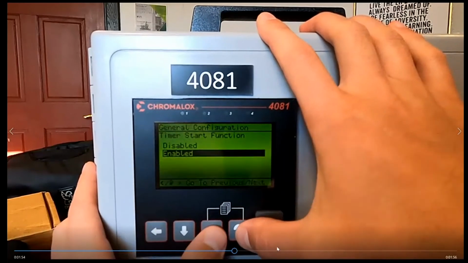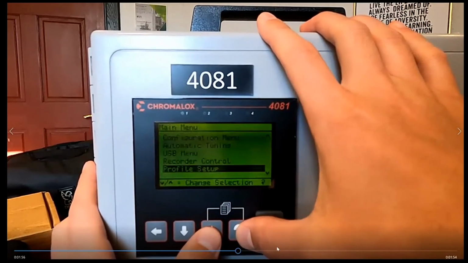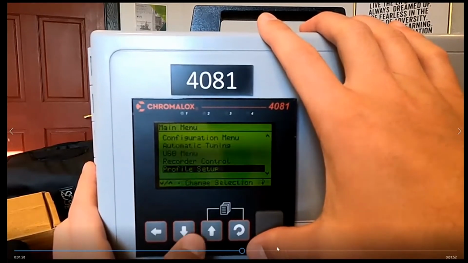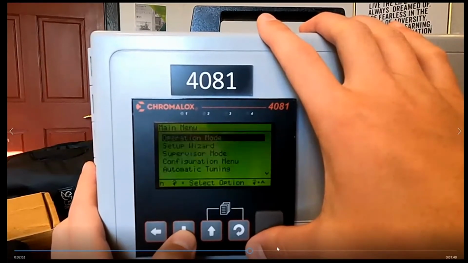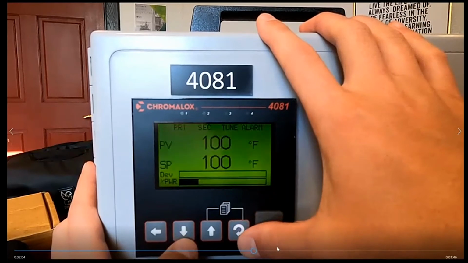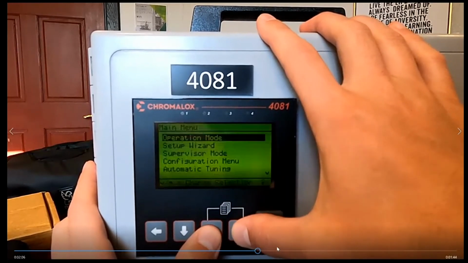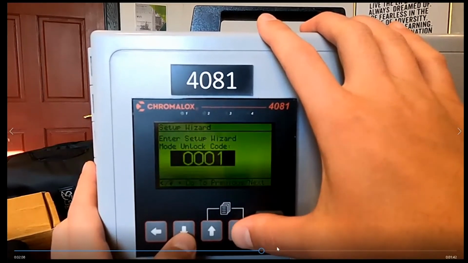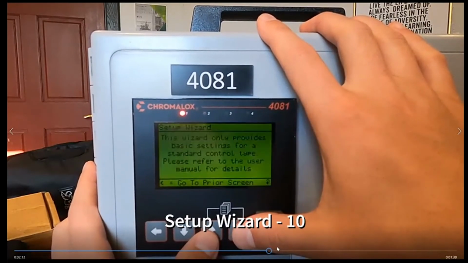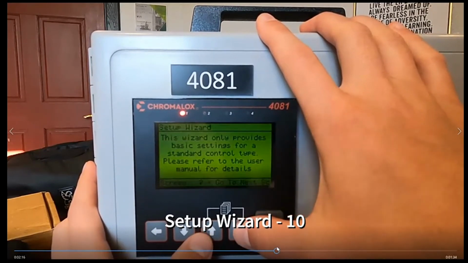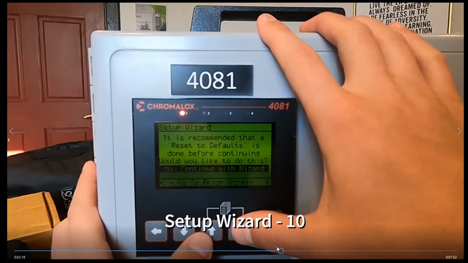Again, arguably that could be the customer's own design, their own communications, but this controller has the ability if they don't have that software or that design available to them now. It's a good option for them. You can run more than one process. That's again the 81, the 82. You go to the setup wizard, and there's some other things in there such as communications. You can kind of see me, I'm literally tabbing through the pages, super easy.